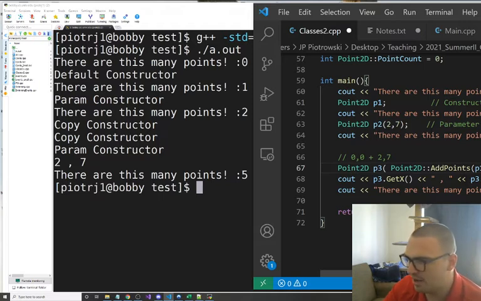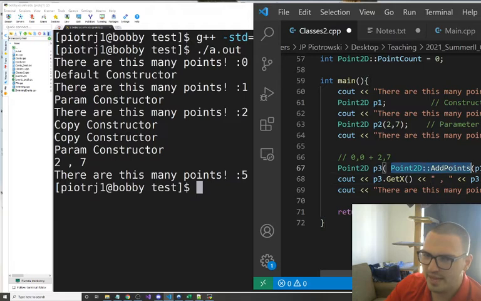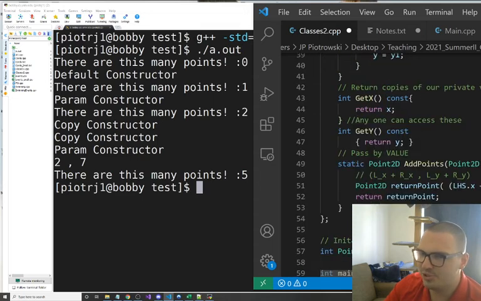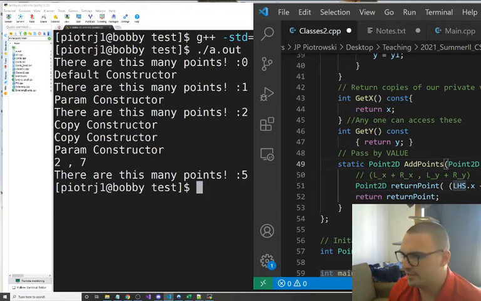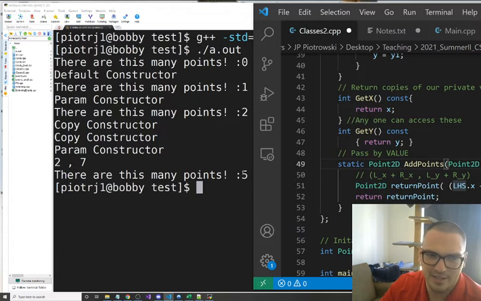I think it did some automatic optimization there. It said, this add points calls the parameter constructor, so in a way, I'm going to make this be the parameter constructor. Something like that. But as long as you guys understand that this called the copy constructor and this called the copy constructor. Does anyone know how we can fix it? How we can fix it so there's only 3 points? And I gave you the hint, right? How do we fix it?